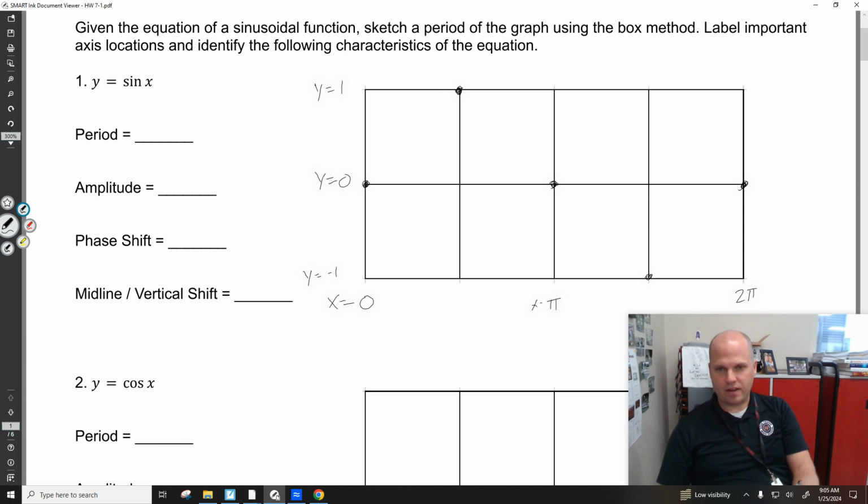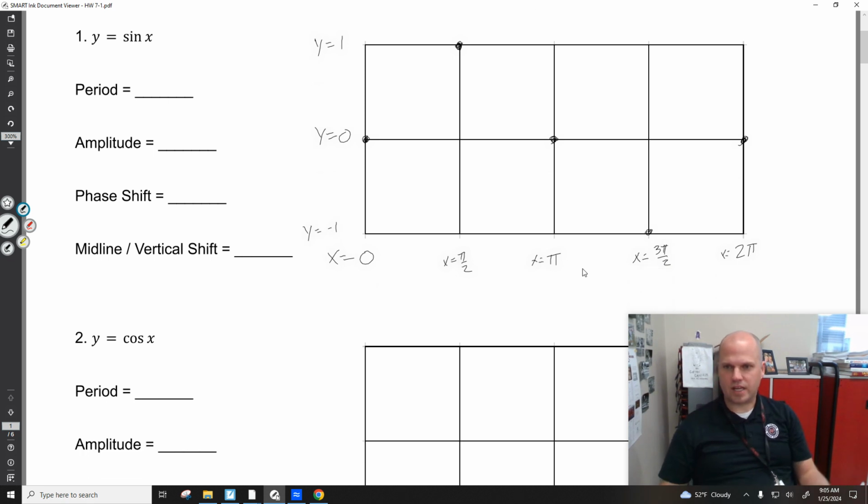Now these are x values. What are some of the important points in between? Well, we kind of know what they are, and I'll talk about how we get them if things change. But they're in steps of pi over 2. So it's kind of like we take our graph, which creates a period of 2 pi. We divide it by 4. 2 pi divided by 4 gives me my x step. Okay, and this is the graph of sine.